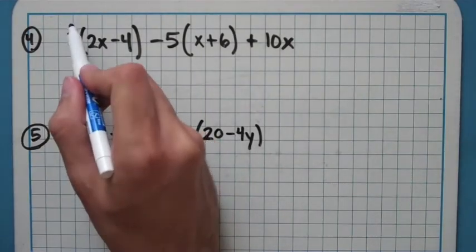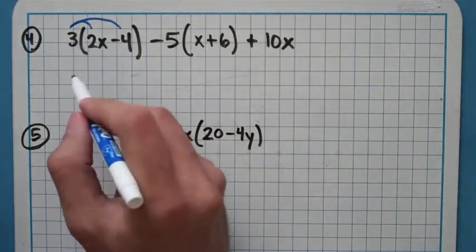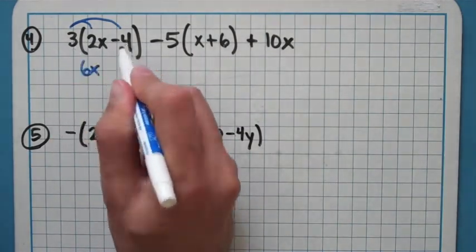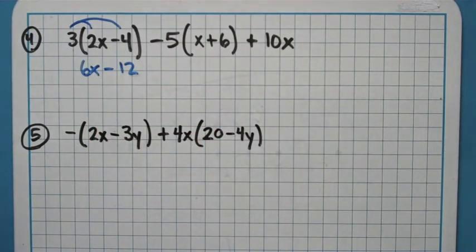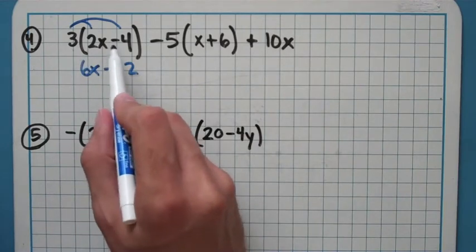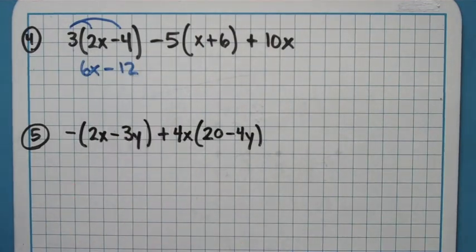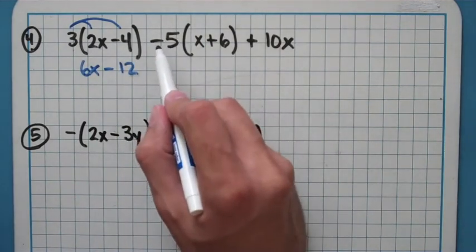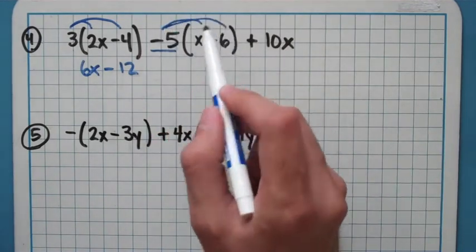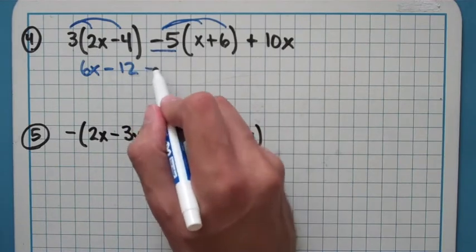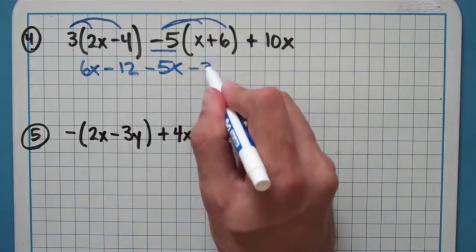So I'm going to distribute my 3 into this parenthesis, because it's 3 times the parentheses, so each term gets multiplied. 3 times 2x makes a 6x. 3 times -4 is -12. Now, some people, I guess I should have mentioned this on an earlier problem, will turn this into like plus -12, and I don't like doing that. I like just one sign. So 3 times -4 is -12. You put -12 here. On my second parenthesis, I'm going to take my -5, because that's what's on the outside being multiplied here, and I'm going to distribute that in. So -5 times x is -5x, and -5 times a positive 6 is a -30.